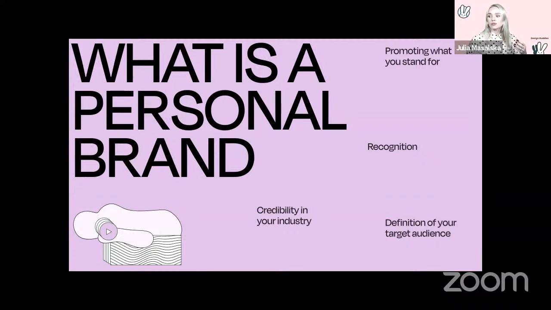And that also gives you a certain credibility in the industry if people can see your work, if they see your values, what you stand for. So this is what personal branding is all about. You're showing your personal identity online, right? And you can also use a personal brand to define your target audience, right? So you can put that thought into it and think about what kind of audience do I want to attract.